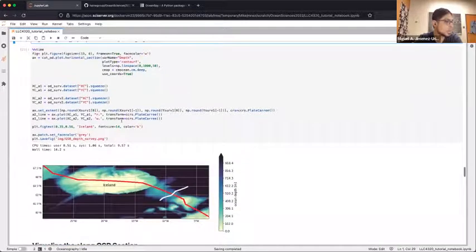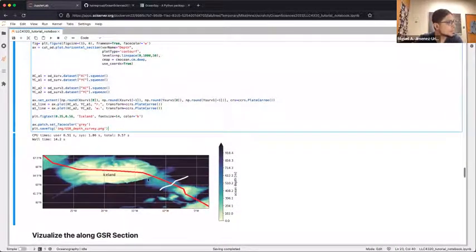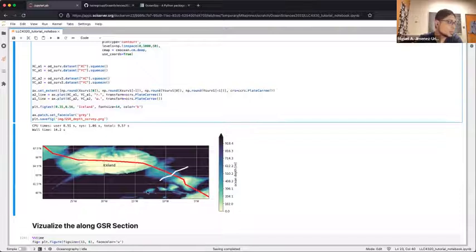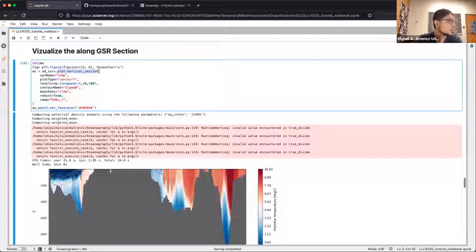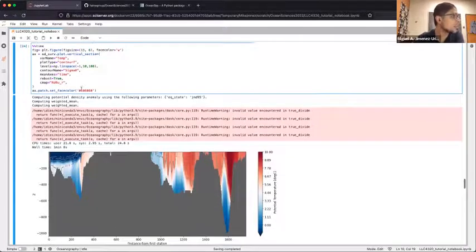And now let's make a plot. Again, this is the plot that I showed before. The red is the one along the Greenland-Scotland Ridge, and the white one is across the Iceland-Faroe Ridge. And then here you go. To plot them, OceanSpy has a couple of plotting functionalities related to the functions that are written already there. So in this case, you just call the function, and then you can define a couple of parameters that you're interested in. It uses a lot of matplotlib, but also a lot of xarray, so this is consistent with the plotting of xarray. And then with that, this is it.